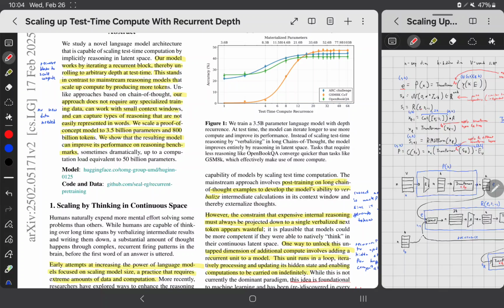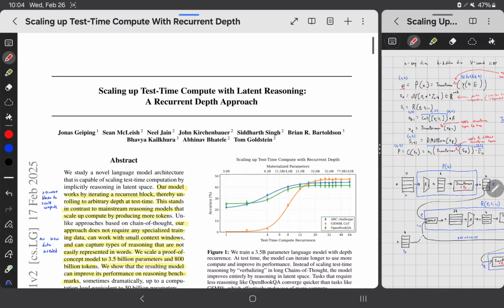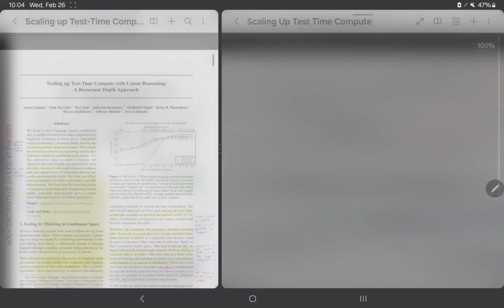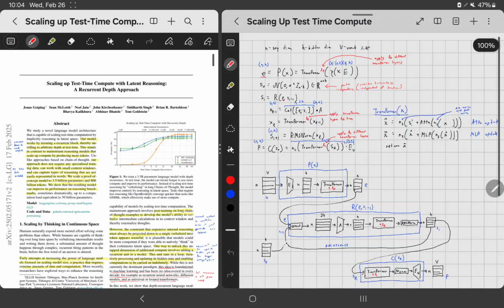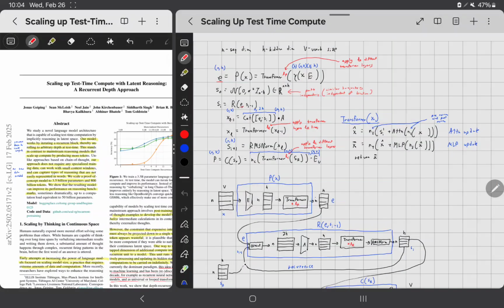I'll just get into the model architecture, and then I'll talk about the loss. And then we'll talk about how this is actually used for scaling test time compute. So just go with me for some of the things that may seem a little weird at first, but they end up working in the end.